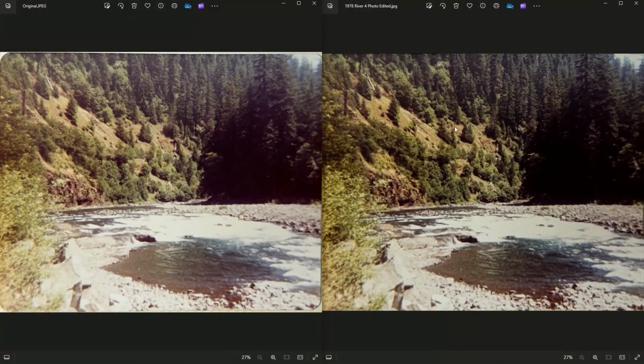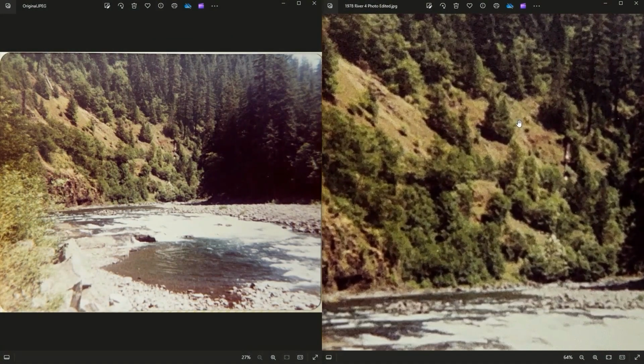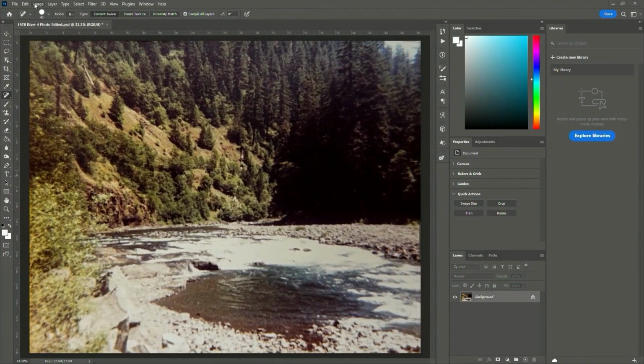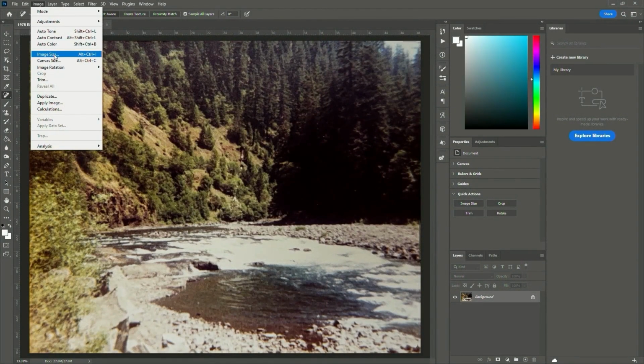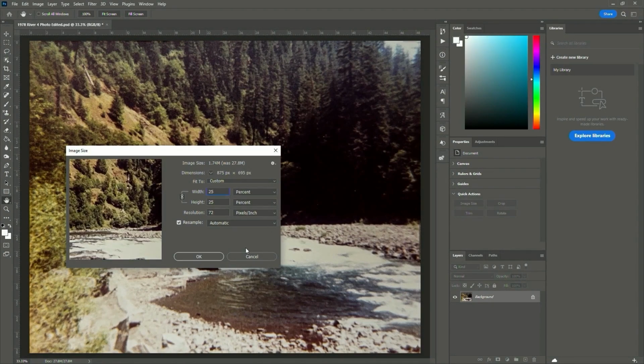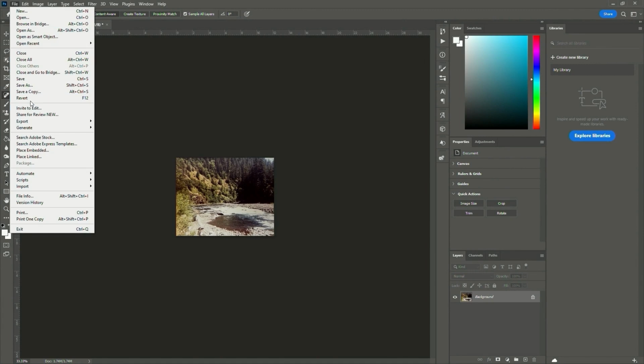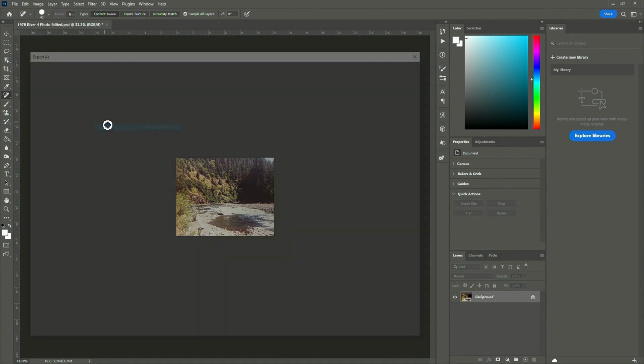If it sees these trees, for example, like these ones right here, it may enhance them, and it may not. It may not get as much as I would think, but let's try it. So what we want to do here is downscale this to 25%. And again, there's no rhyme or reason to it. I'm just doing this as an experiment.